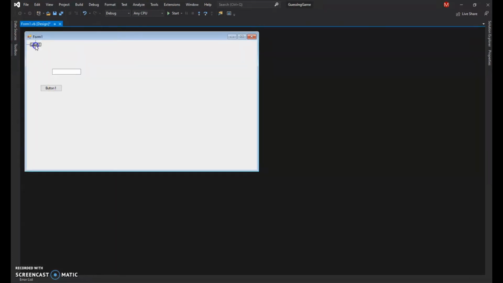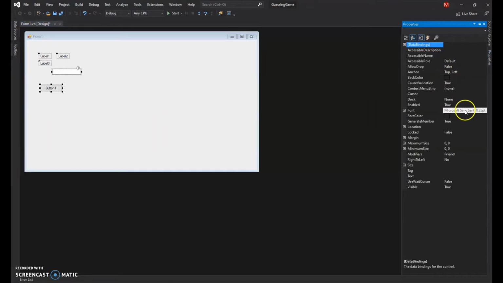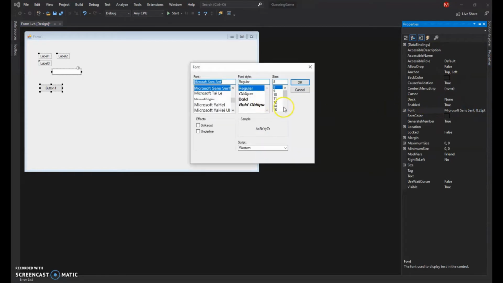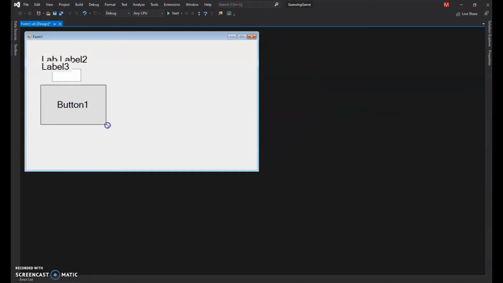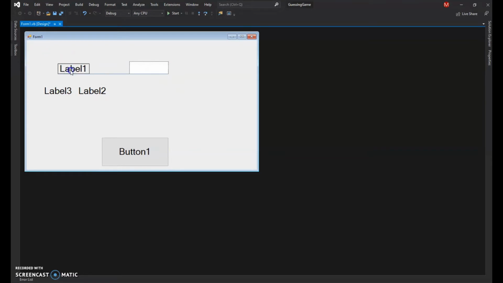So I'm just going to grab my label and go Control-C and copy it a few times. I think I'm going to need 3 or 4, so that'll be good for now. Now just remember my trick. If you highlight everything and go over to the font, you can kind of change all the fonts at once, which is nice. Make everything a bit bigger. So we'll throw that button down there. We'll make that text box a little bit bigger. We'll just grab one of our labels and put it there. We'll have a couple labels for messages.